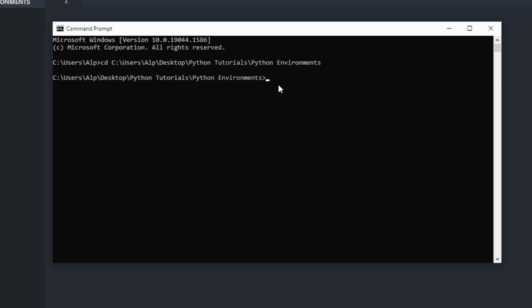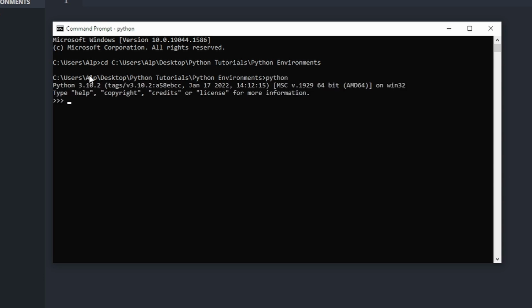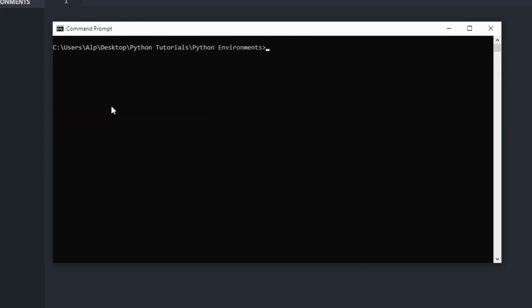And as you can see, we already have a Python environment activated, which we can see by typing in python. And here we see we have a 3.10.2 environment that is global and we can access it from any path in our computer. But actually, if we use this environment for each of our projects, then this environment would get really messy and each of your modules and packages would pile up inside this global environment and it would be harder for you to use it for your new projects. Therefore, we will be creating a new environment.